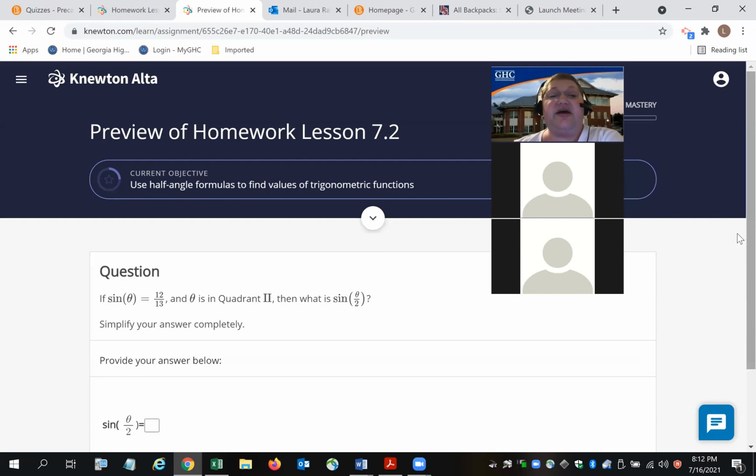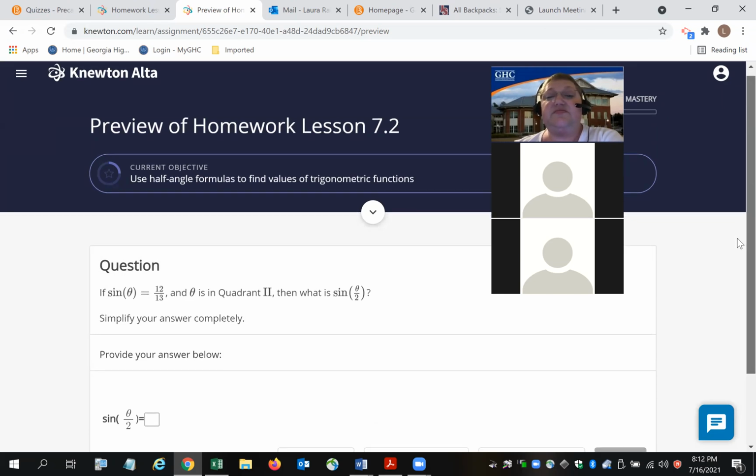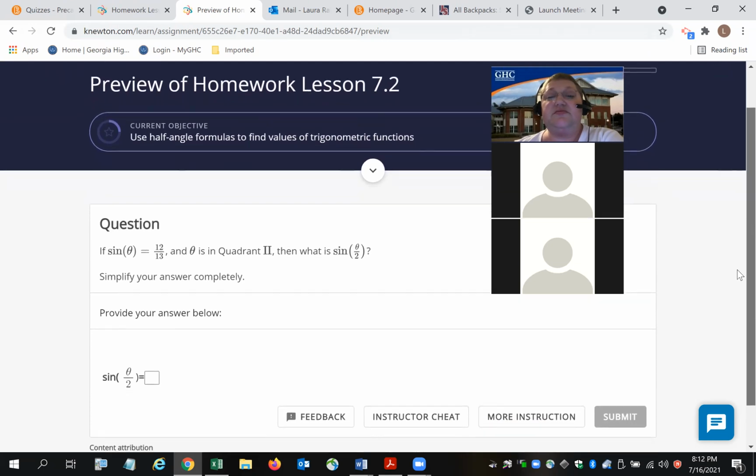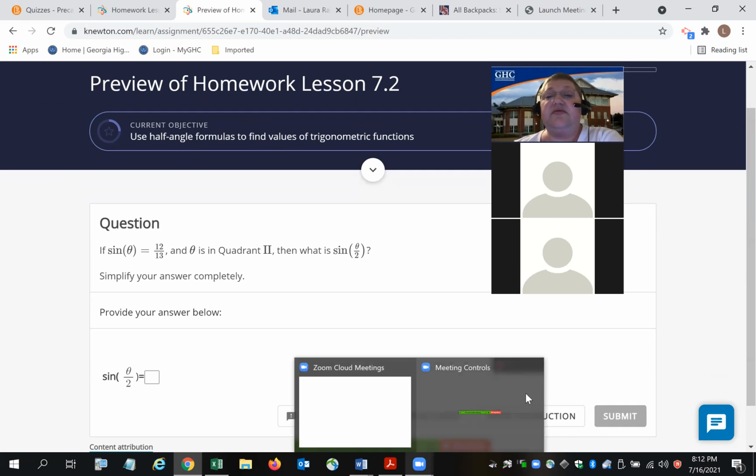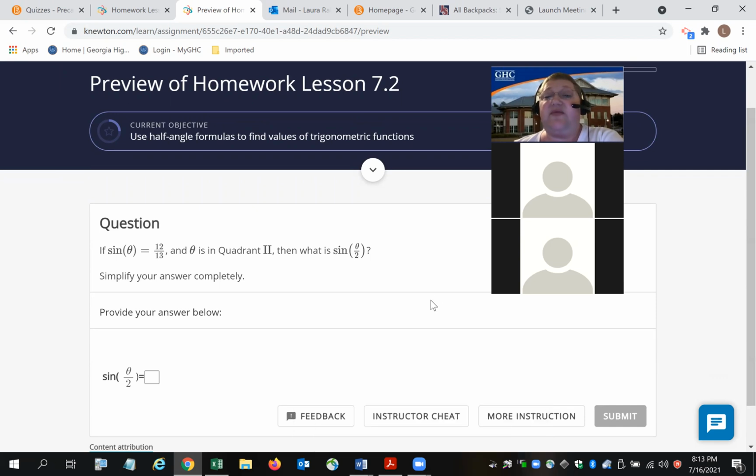Shay, are you and Derek okay with half angles, or do you need some help with those? And I think somebody else came in. Do y'all need to see a half angle example before I move on? I would not mind seeing it. Okay, I'm going to do this sine problem and see what Shay said. Example won't hurt.